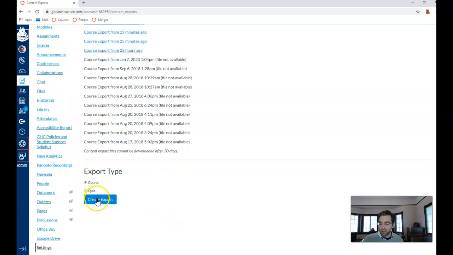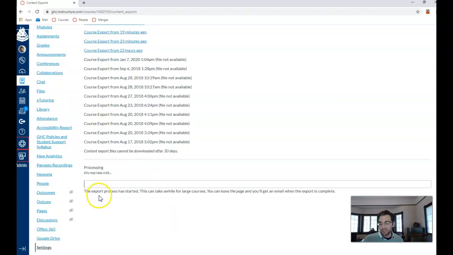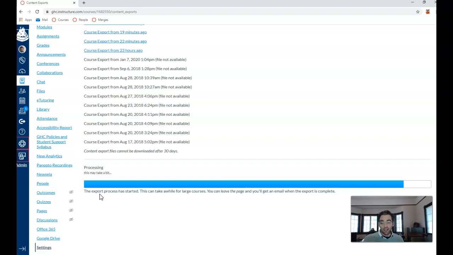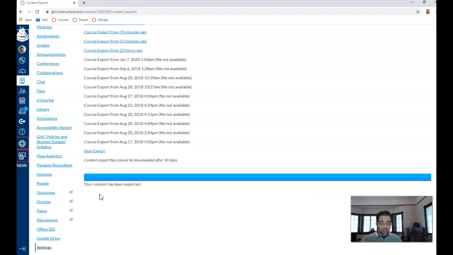We'll create a course export. And this might take a moment depending on how large my course is. And this is the normal procedure for bringing your Canvas content onto the Stafford Creek premises. You would design it on the Grace Harbor College campus, and then you would export it onto a flash drive, and then you would bring it onto the campus and give it to Jason or possibly import it yourself. I'm not quite sure how that procedure works out for you.